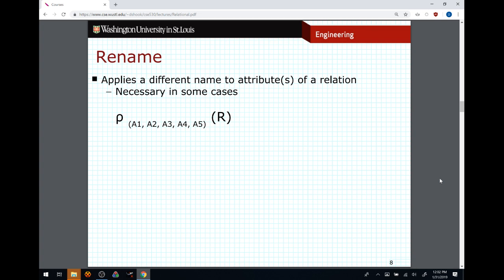Interestingly too, as doesn't just apply to columns. This rename operation only applies to columns. The way that it's written only applies to columns. But in SQL, I can apply as to table names as well in the from clause. I want to temporarily rename a table. And we may see that actually a little bit later on today. Okay. Any questions on that? So this does not change any of the data. This has no effect on the tuples. This has no effect on the number of columns. This is just renaming some columns for the sake of convenience. That's it.